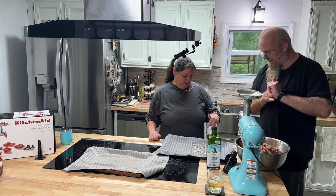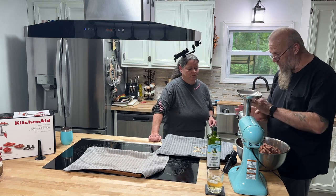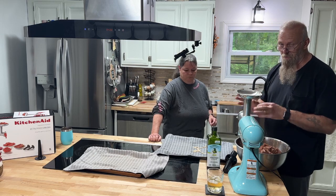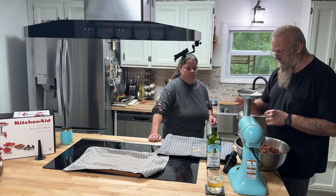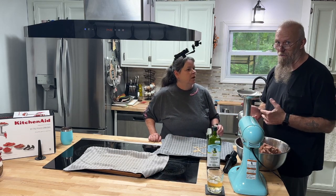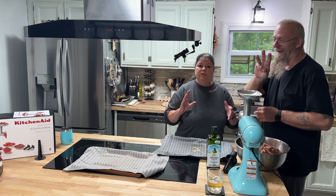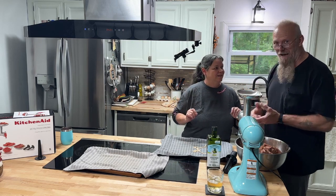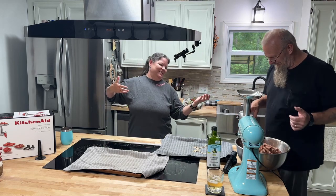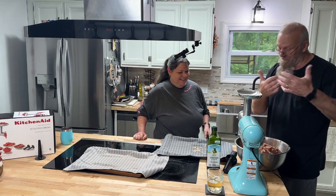So this is going to be fun. First thing we're going to do is fill the tube full of meat. That way you're not pushing air into the case. And once we get that done, we'll turn the machine off, and then we're going to lube the tube up, slide our casing on, tie a knot in it, and start feeding it. And you're starting with how many feet? Like 3 foot, just to start so that he can get the feel of it. Yeah, I don't want to have to dangle 6 foot worth of sausage across the kitchen. Yeah, 3 foot would be pretty good. So, wish us luck.